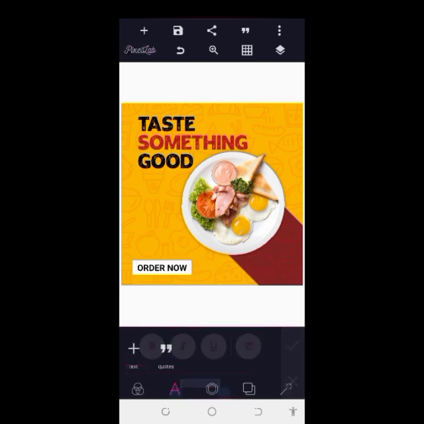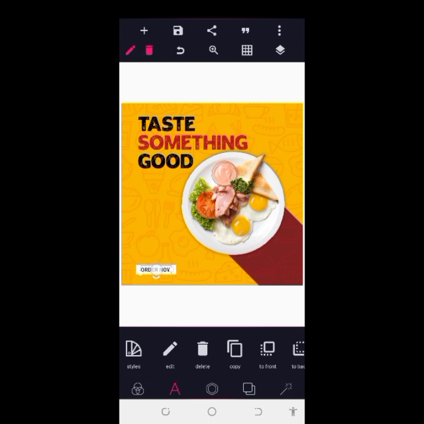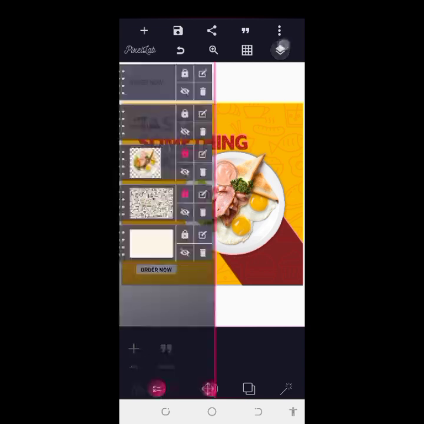Now we can just increase the size and we can reduce our size. Okay, I think it's okay, but you can reduce it more when you are doing yours. Now I think it's time for us to add our phone number and stuff. I feel that this place needs some adjustment, so we are going to adjust it properly. Okay, I think that is okay.